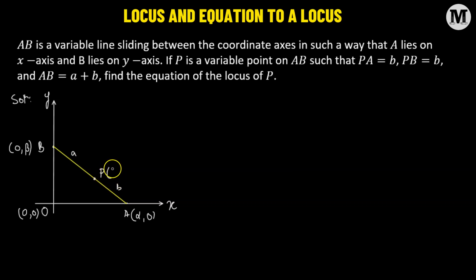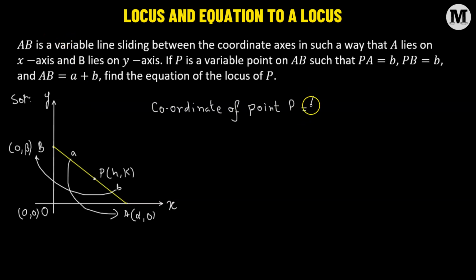So first we'll consider the coordinates of that point to be h, k. In the first step, we're going to find the coordinates of point P using the section formula, because clearly P is dividing AB in the ratio a is to b. To use the section formula, we take a and multiply it with the coordinate of the end point A, and take b and multiply it with the coordinate of the other end point B. This is the internal section formula that we will be using.